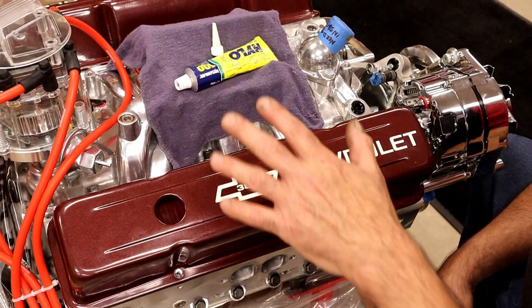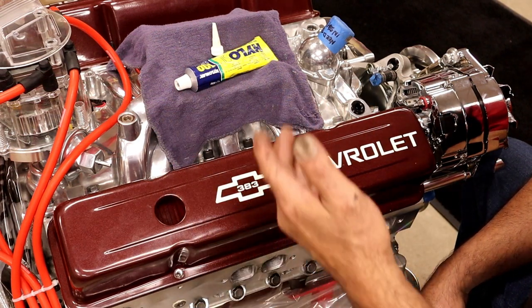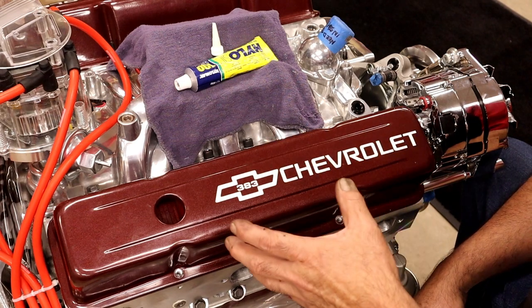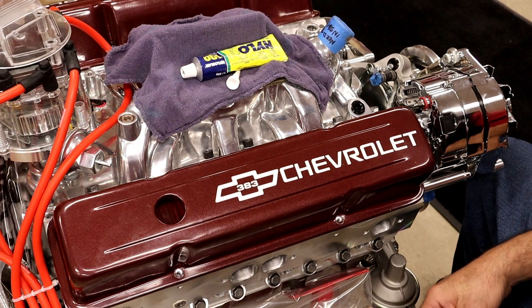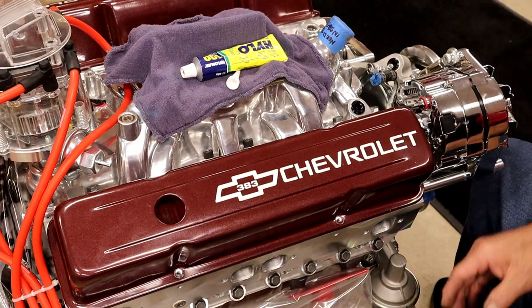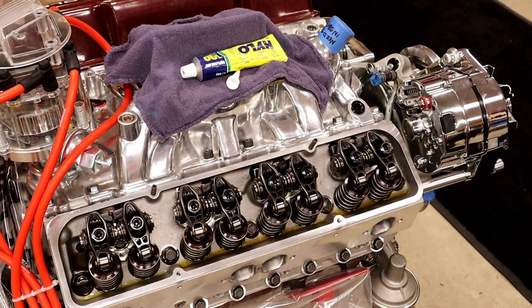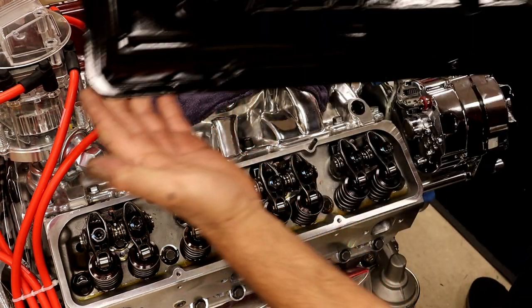Okay, here we are in the back of the shop, and you have these valve covers on this engine, and it doesn't really have the look that the customer wants. And he wants it to look somewhat vintage, even though it has aluminum heads and all kinds of chrome goodies. So these are gone. And he wants the original valve covers that... Voila.